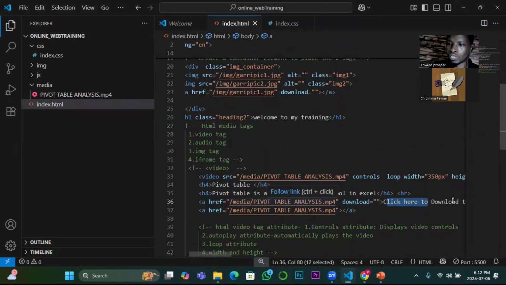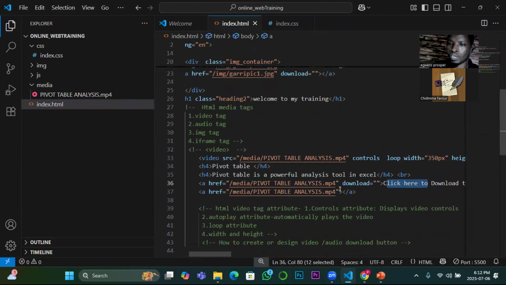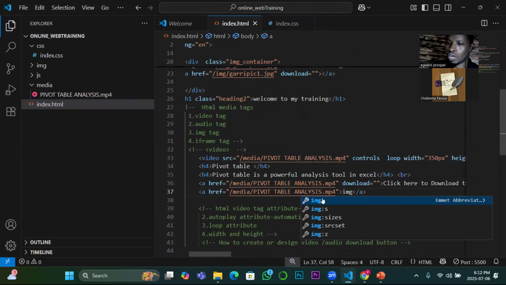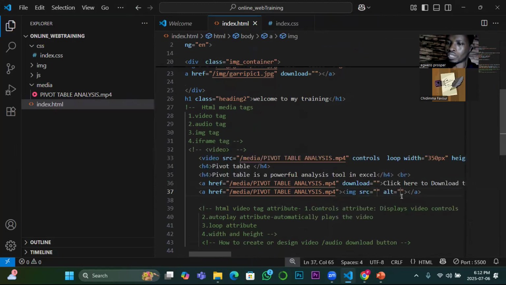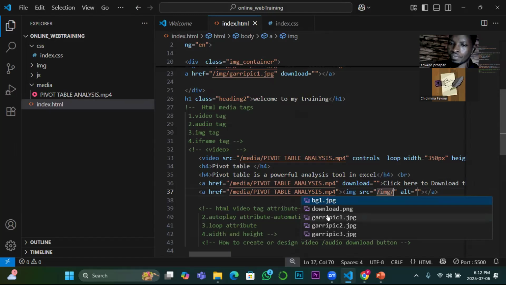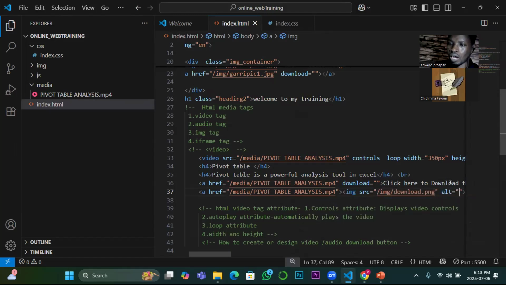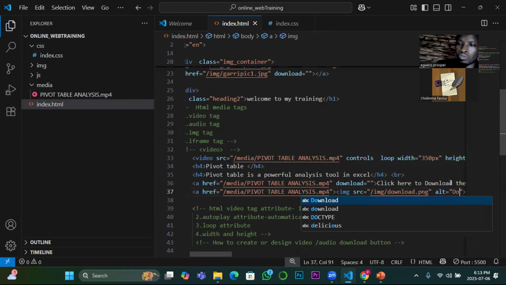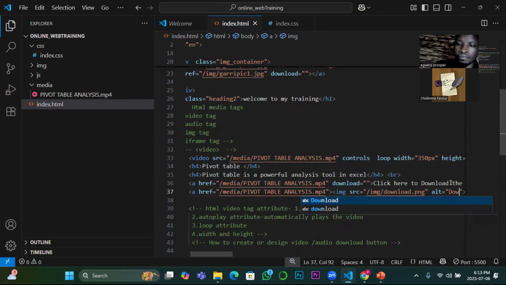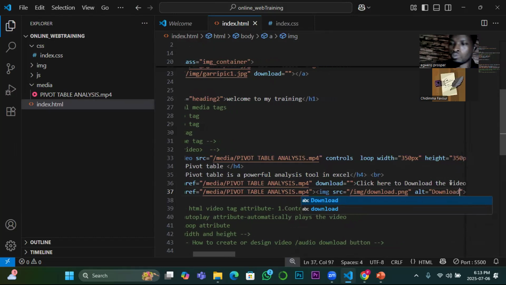So this is where I'm using text as a clickable button. Here I'm using an image. Now, since it's an image, you don't need to write all this in the anchor tag content section. What you simply do is nest your image, because it's a picture, in the contents section of your anchor tag. Then of course you know what this means. You slash and then go to the image, then select the download. Then you can add alternative text in case somebody could not find it. What he or she will see will be download.